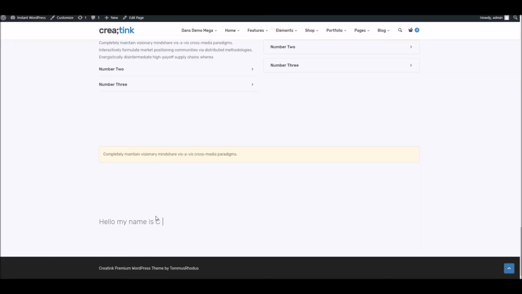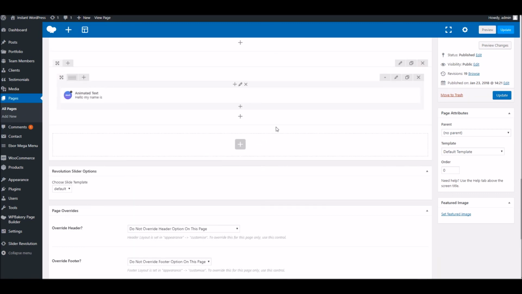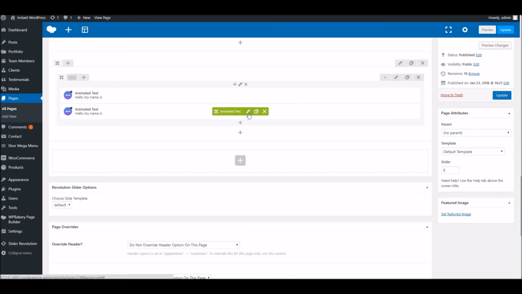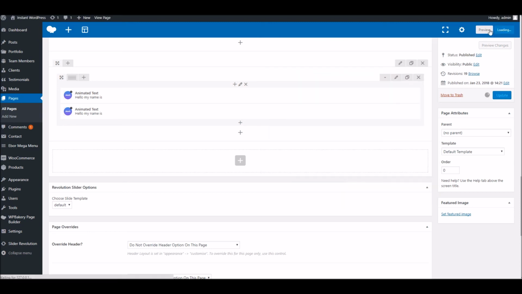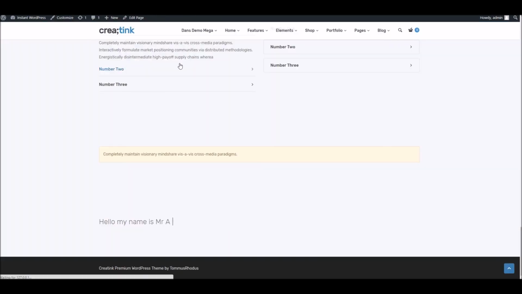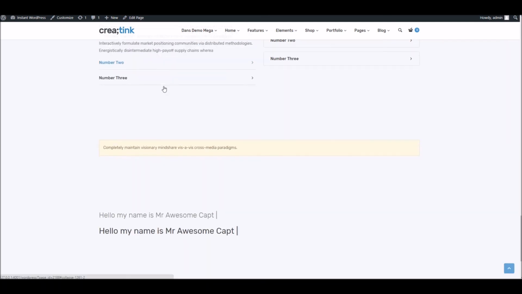Refresh and just take a look, you can see how that all breaks down. So you can see there I've got the intro text, and then for each line we've got a nice animation there. And we can of course go ahead and make that bigger or smaller just via the options we provided here. Very, very easy. Okay, so that's the animated text.